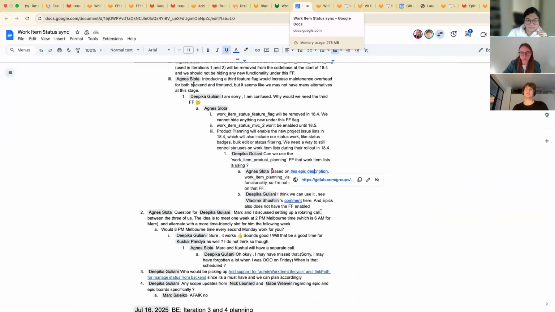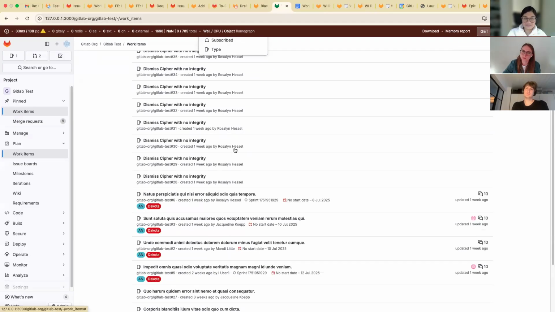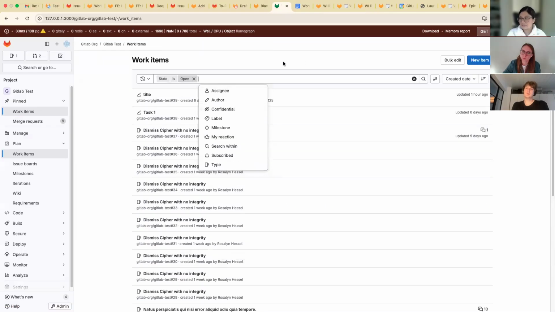How about the front end, from a confidence level? Will two milestones work for you to deliver all the missing features together with Kushal? What do you think? No, configurable statuses only has to support status filtering on work item lists, nothing else.